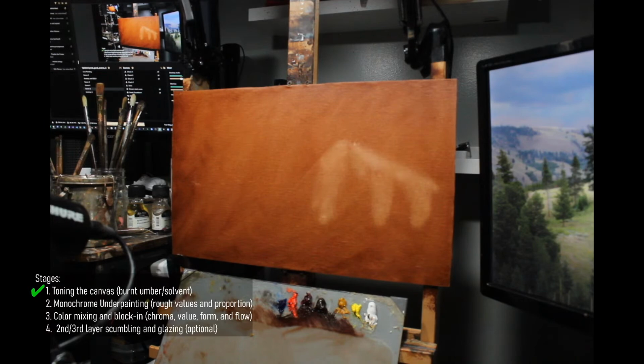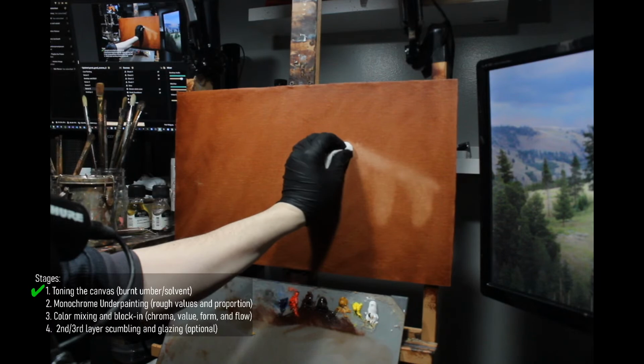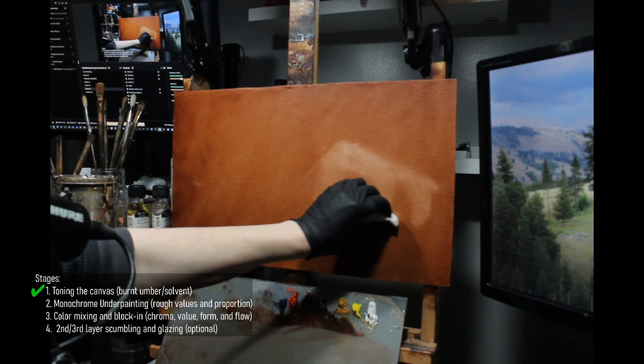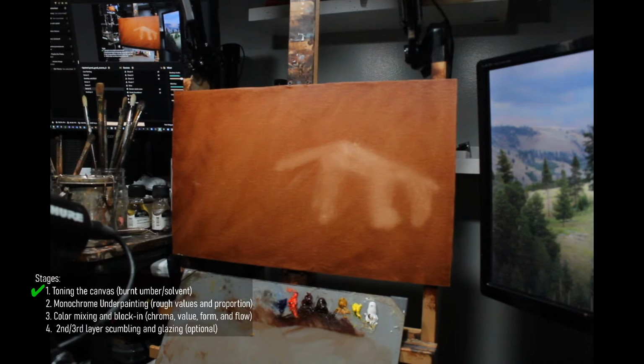A lot of pressure in a new spot against this oil primed linen. Actually, when it's this wet, you can remove quite a bit. And this is something I practiced a lot with the monochrome underpaintings or monochrome sketches that I did for portraits for a while. I did a couple dozen of those in a row. And it really got me familiar with this surface. Again, I'm running the fan right now, so apologies for that. It'll just be a few more minutes.